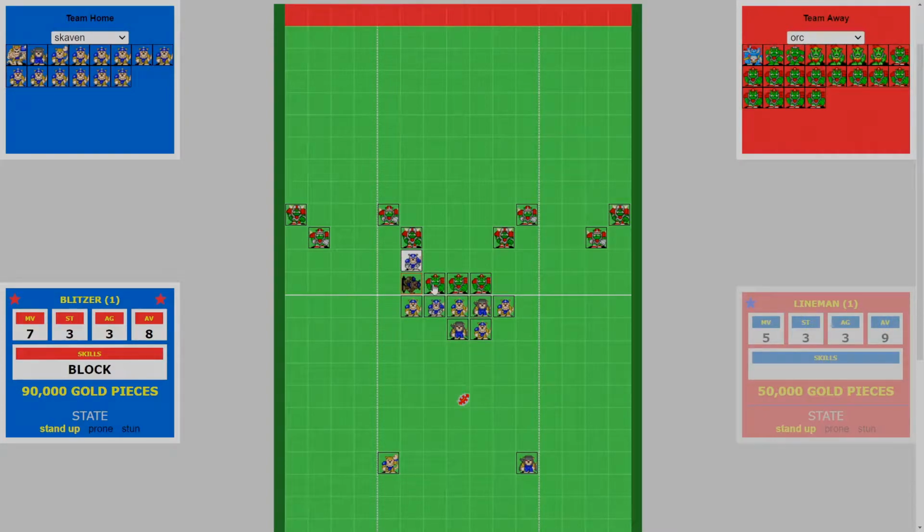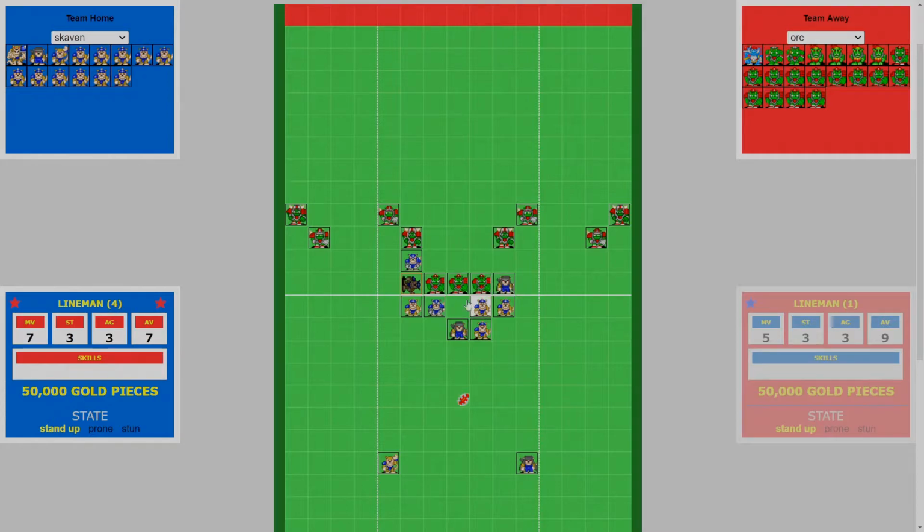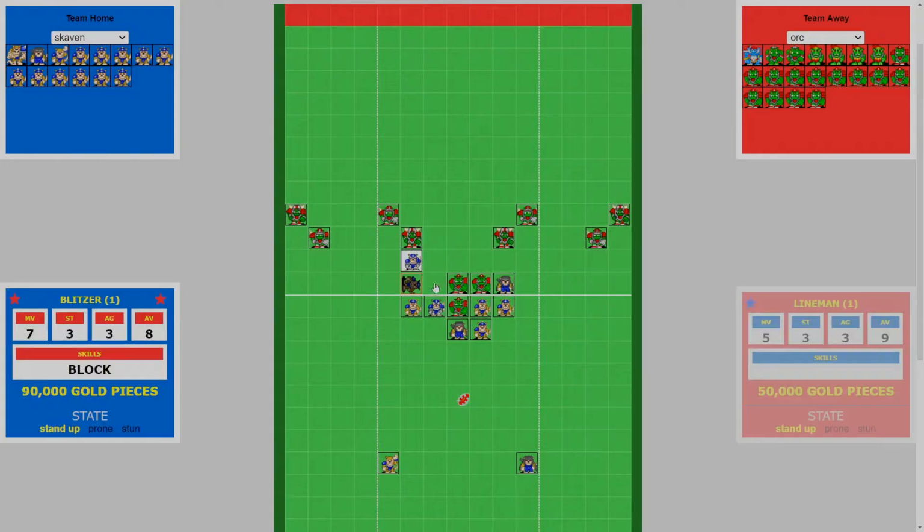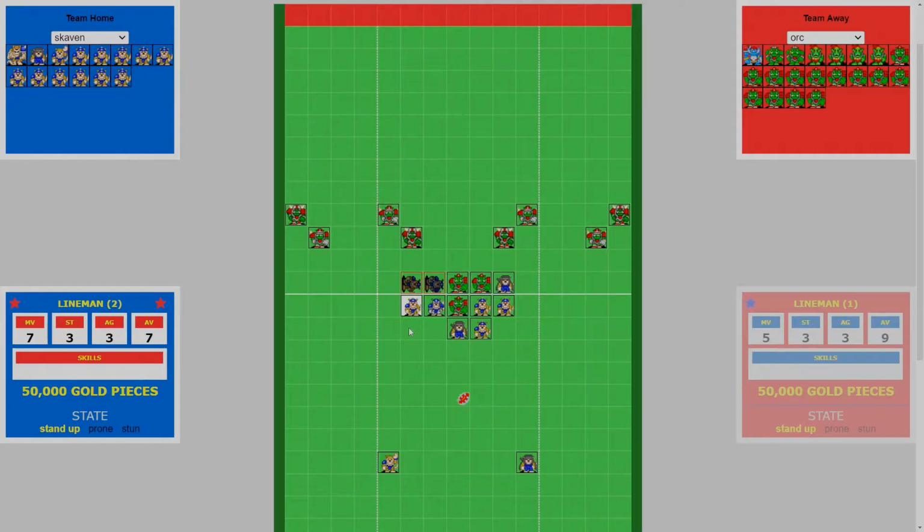In these examples, we're going to be looking at a basic Orc team with no skills and a basic Skaven team with no skills. Each example is going to have a better chance at stopping the score than the previous one, but in all the examples, we'll assume that the ball lands somewhere easy and there are no unusual kickoff events.